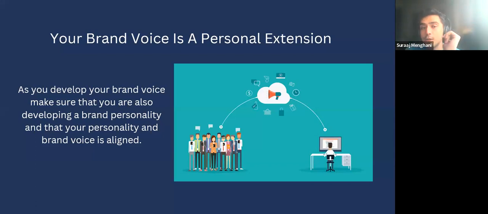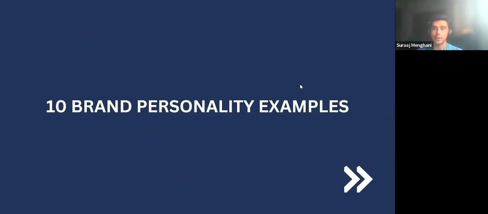If you become a person whose voice and personality, as a brand or as a person, don't match, then you are disregarded by society, because you break and disrupt the pattern of society. If in the process of trying to be very different from others, you disrupt the pattern between your personality and your voice, then people see you as, okay, this guy is not matching what he's saying. He's not saying what he's doing. He's acting very abrupt, because he says one thing and does another. So you always need to make sure that your personality and your voice are aligned at the end of the day. Okay. All clear till now, guys?